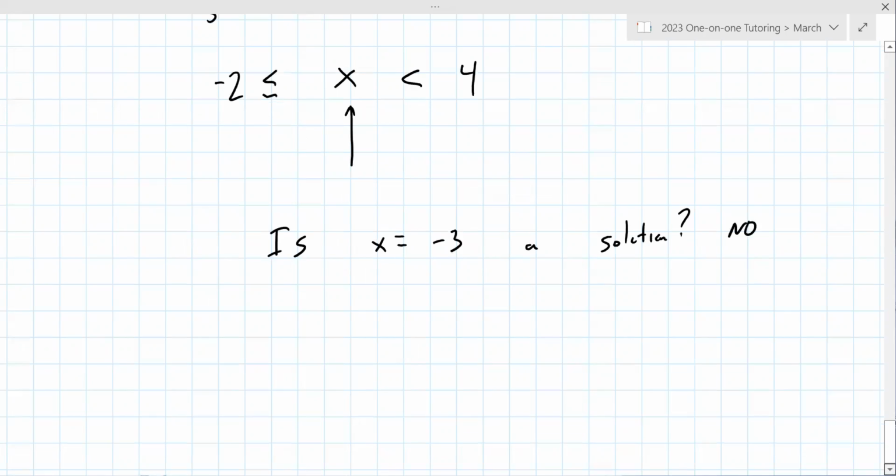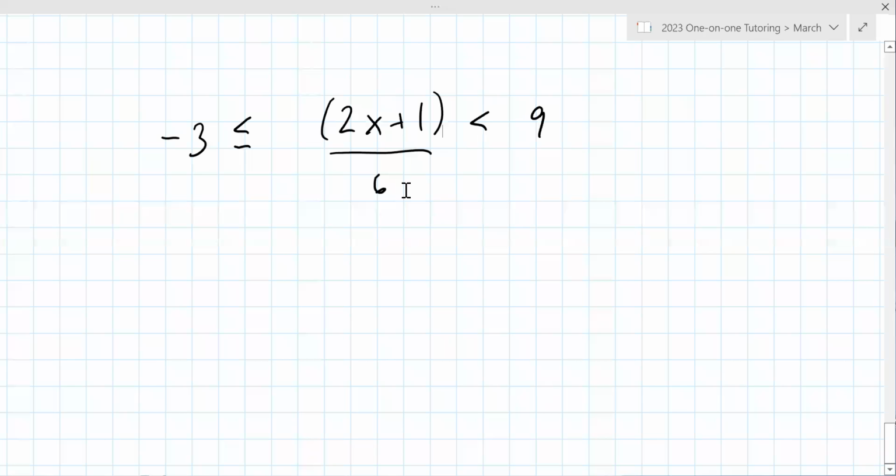Okay, so let me give you some more difficult problems here for us to look at. Let's go -3 less than or equal to (2x plus 1) divided by 6 less than 9, like that. Now, I don't know if we've looked at one like this, but there's more stuff keeping the inside from being alone. It's more complicated. You want to write these parentheses, even though they're not generally written in the problem. They're called implied parentheses, which means that they're there, they're just not written, so you might as well write them. This division by 6 takes precedence because this is really in parentheses.